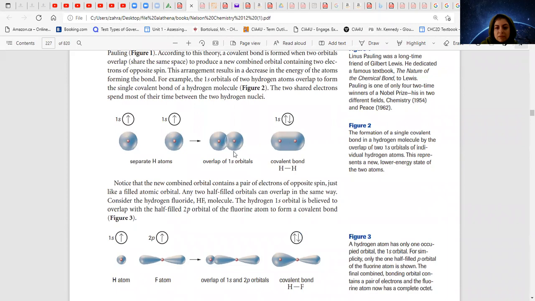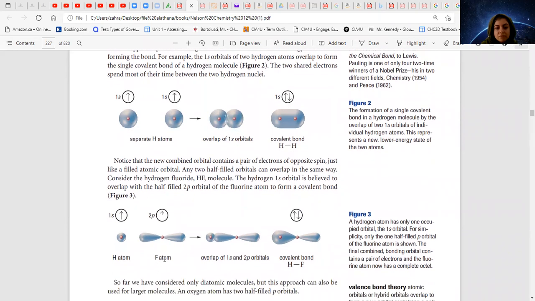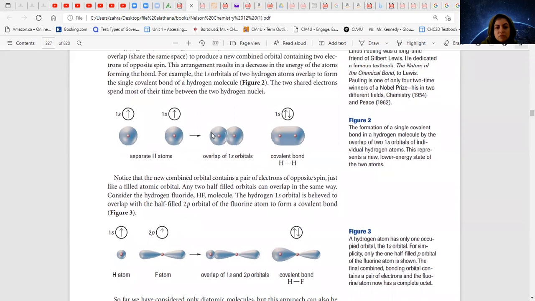Then you have CO2, I believe this is CO2. Sorry, this is CO. So this is F atom. Okay, sorry, my bad. This is a hydrogen atom, and here is another hydrogen atom. So it's a single electron here and a single electron here. They want to come and bind together to form H2. That's why the cloud of electron will be shared. As you see, when they share, the cloud of electron will be evenly distributed around that.